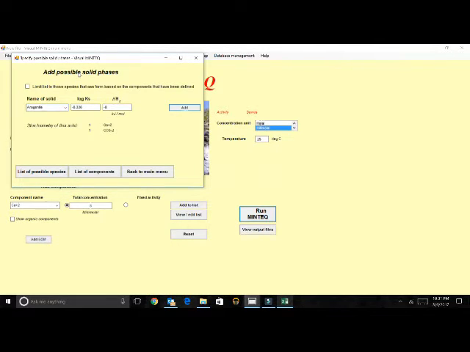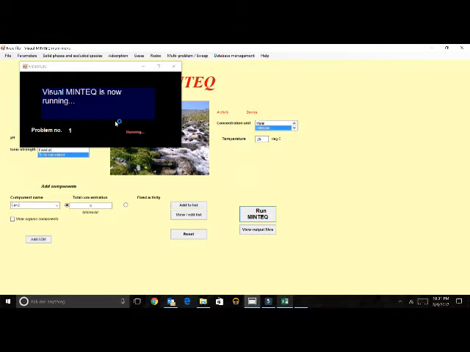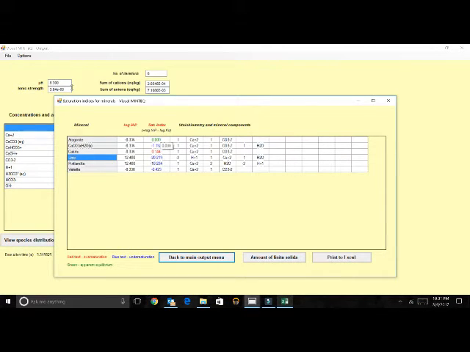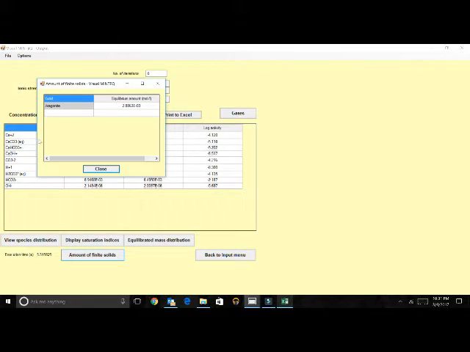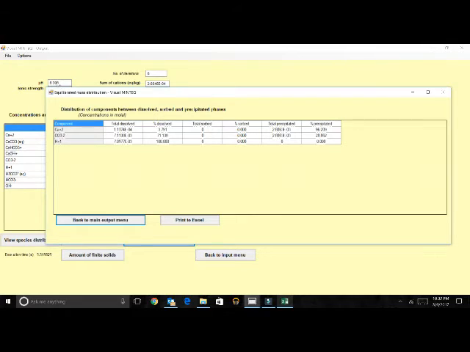If you have a total concentration of them all together, like in this case, notice the unit here, molal, I can change that unit right here to millimolal, for example. And I could type in there, and I could add to list. It doesn't work if you don't hit add to list. Then the amount of carbonate in solution is now 10 millimolal for all the carbonate species. And the amount of each carbonate species would vary with pH.